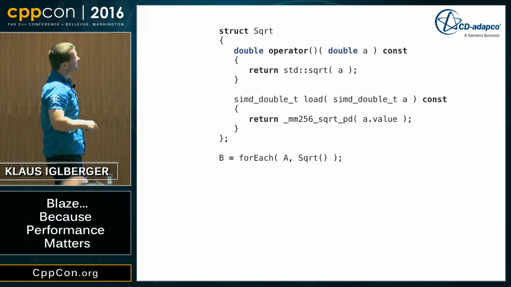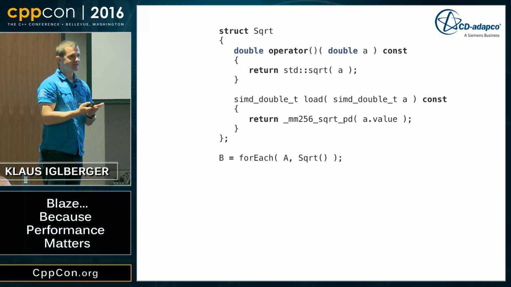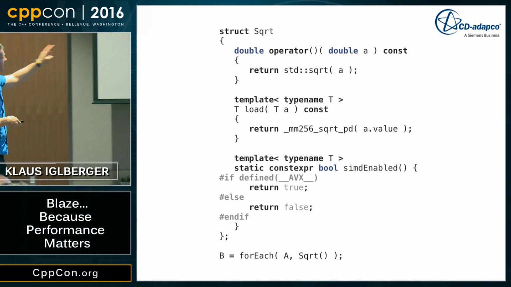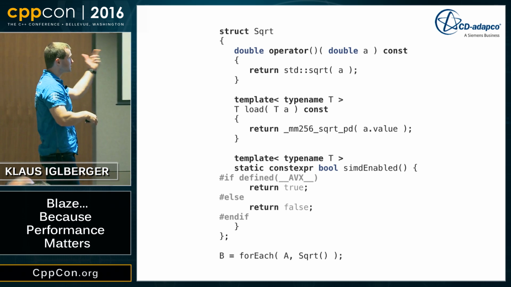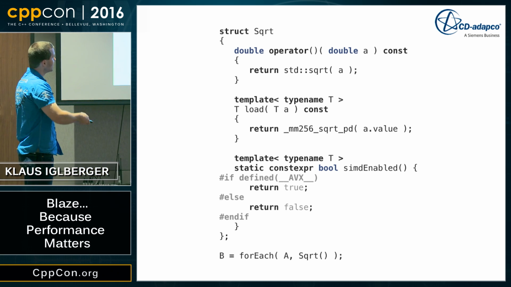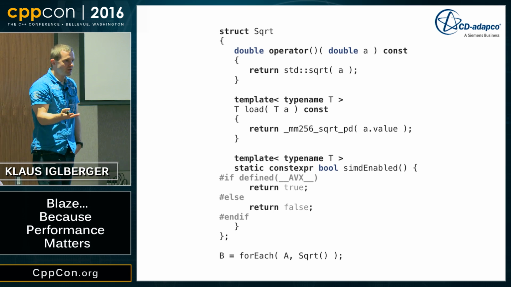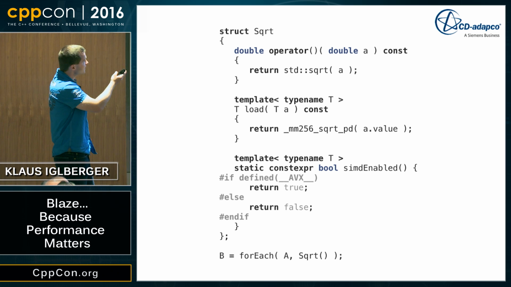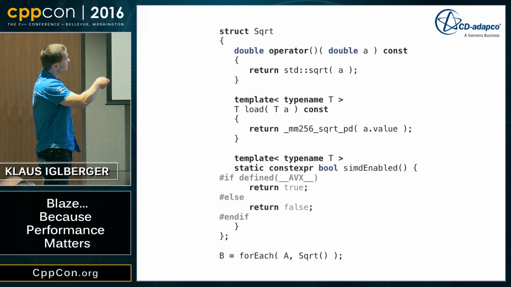And also this function is always parsed. So as soon as AVX is not available, there's a compilation error. This is a problem, or might be a problem. For this purpose, you can additionally add a SIMD-enabled function. The constexpr function, so it must be a constexpr function, returns a bool. And within this function, you return whether or not SIMD should be enabled. So it can be anything. In this case, I just need the information, is AVX available? Then return true, else return false.